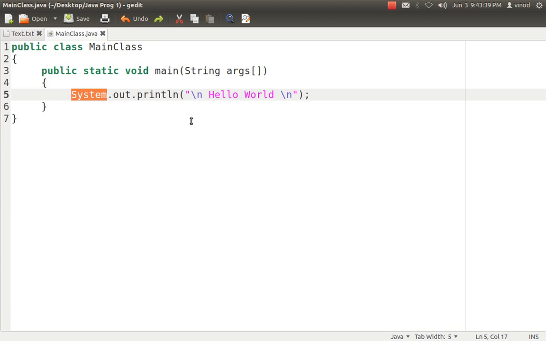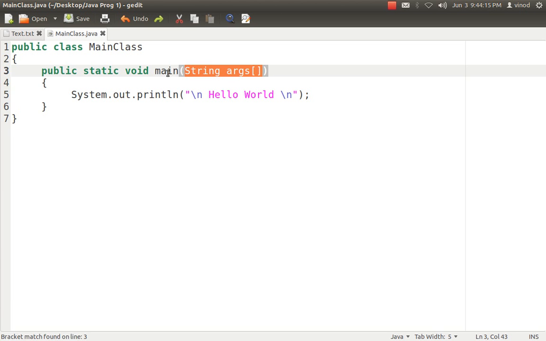String args is a command line argument. I expect you have some idea of command line arguments. We can assign values in multiple ways, and command line argument is one of the ways we can pass values at runtime. If you want to pass some values while executing the program, you can store those values in the args array. I'll explain in a further video how you can pass values through the command line. For now, just understand that String args is a variable we use for command line purposes.